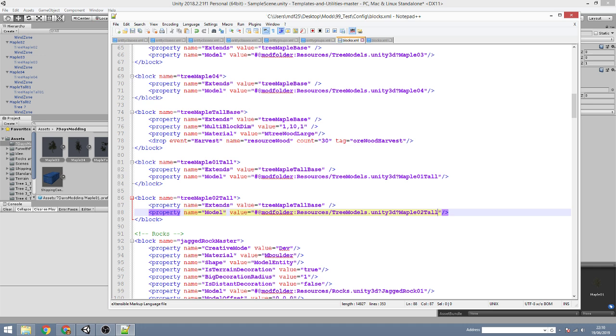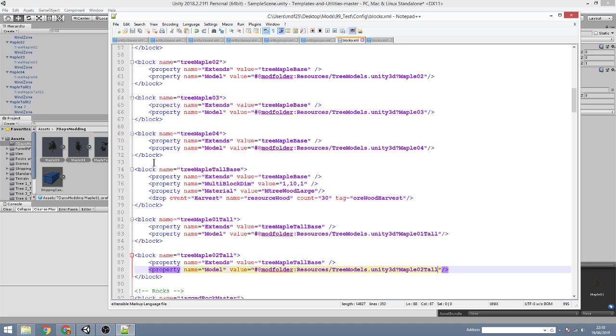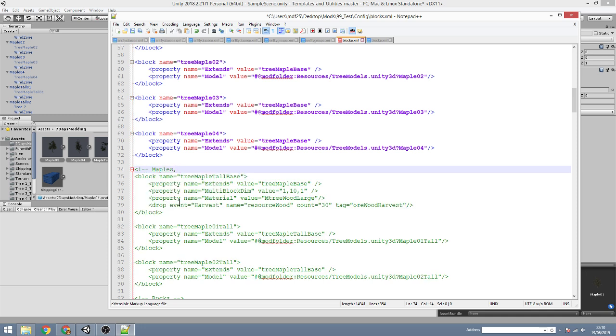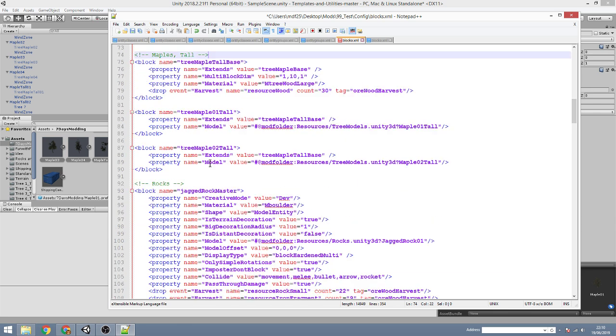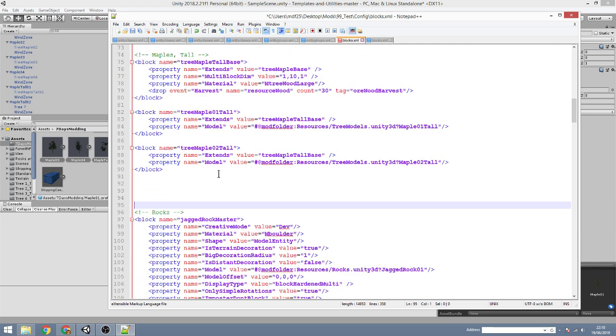And I think we are ready to go. So the XML is now done. So we have the maples, maples medium, and then maples tool. There we go, so tree maple base. Yep, so we've got two tool maples. We can separate this out just a bit. So here's our trees, maples tool. I think that's all good. So we've got 01 tool, 02 tool. Make sure it's called that in Unity. Oh yeah, it's called tool 01, tool 02 in this other file. So we just got to swap the numbers: maple tool 01 and maple tool 02. There we go, save that.